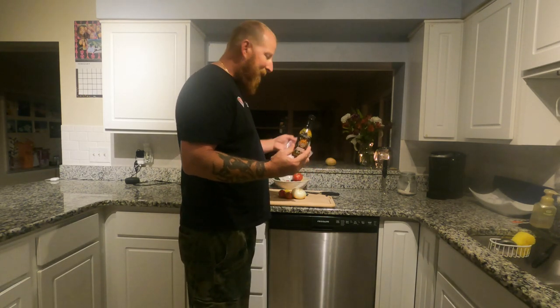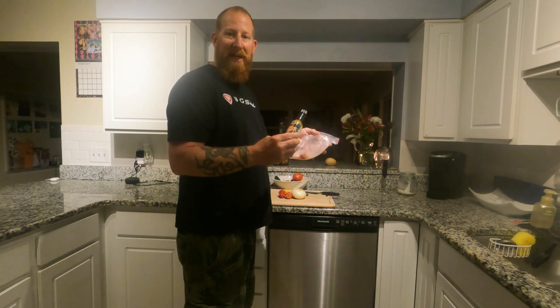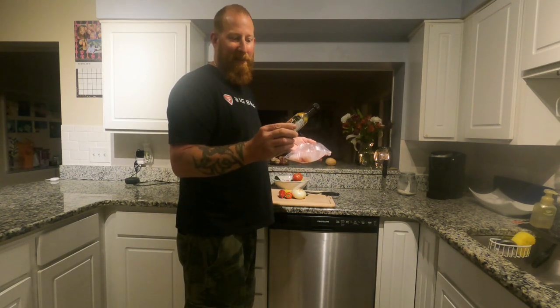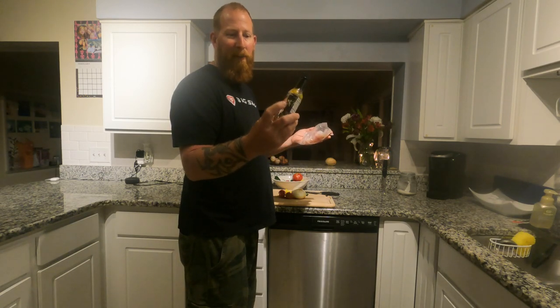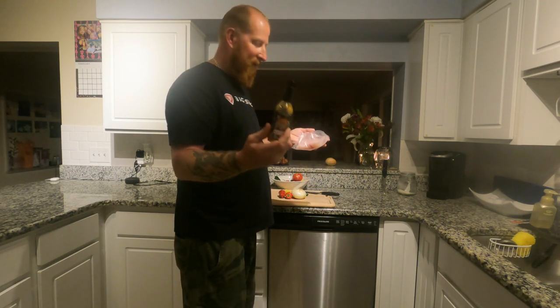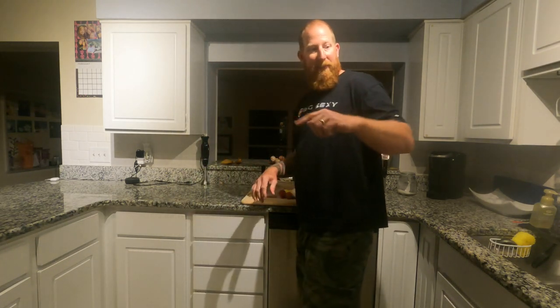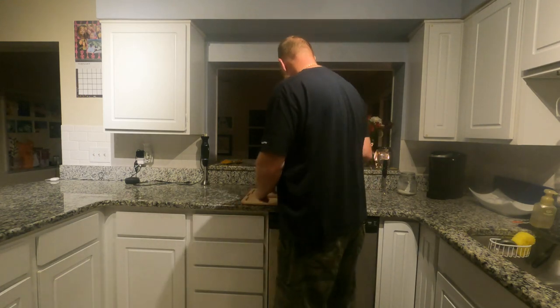And there's not much more I need to add to these than just put this on both sides and put it in the pan. I mean, we have the honey, we have the mango, we have the habanero. All the flavors right here. So let's get this stuff cut up and get these in the cast iron.